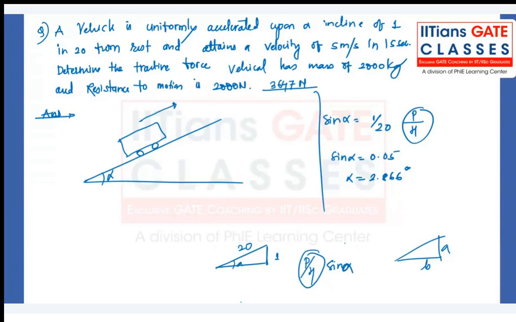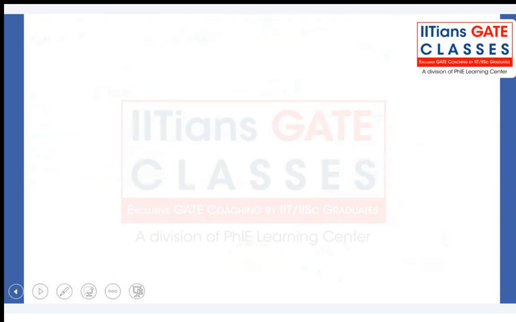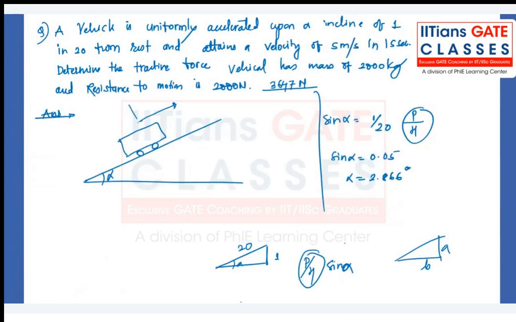Okay, let's solve it. We have some questions from Abhishek and others about this. Let's solve it in detail so that everyone will be clear. Okay, so let's draw the free body diagram. We have weight W, which is acting downward. Okay, acceleration is in this direction. The force acting in this direction is the attractive force, which is driving it. Mass times acceleration will be in this direction. A frictional force will be opposite to the motion. Okay, so that's all we have.